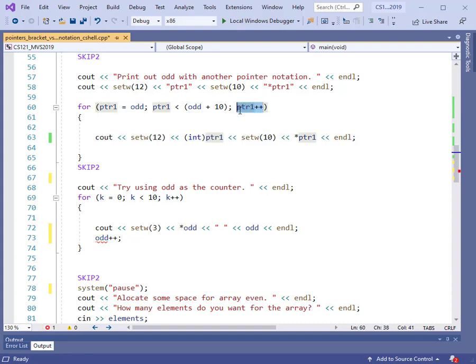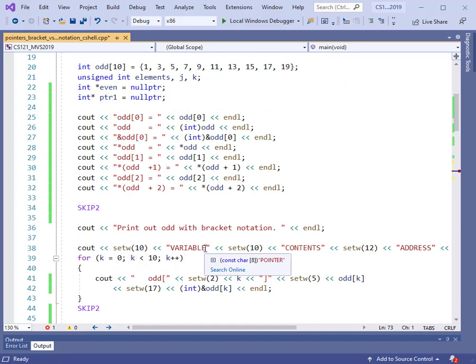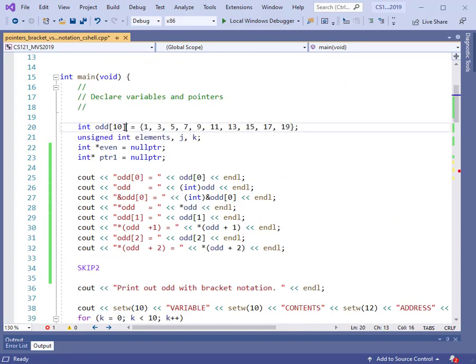So this plus plus operation, we have seen that that works just fine. It worked up here. But when I use it down here, if I want to try to increment odd to get to the next address, I have the red underscore. So that is not a modifiable value. And the reason for that is that if I change the address odd, then how would I ever get back to the beginning of the array? If I change that address, then I'm going to mess up my ability to ever get back to this.